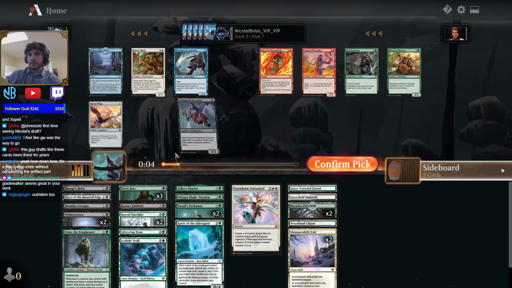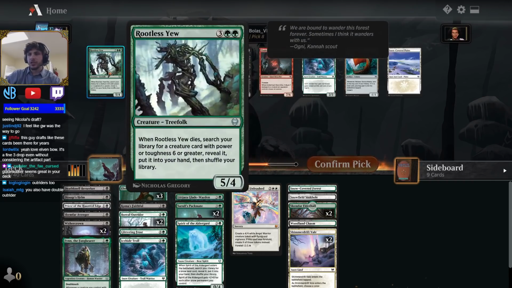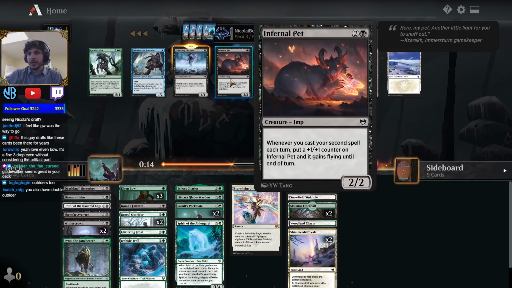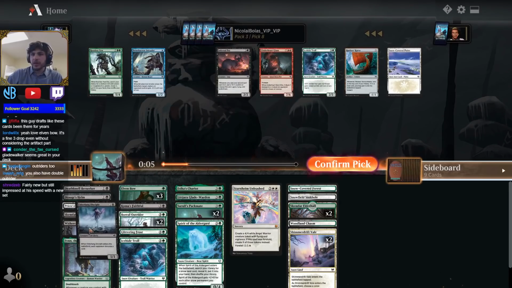So yeah, pretty happy to get a Death Knell Berserker. It's going to be pretty good with all my equipments, I think. Now it's between Rootless Yew, which dies into a 6-drop, which I don't have, and Elderfang Disciple, I'll hover that. There's also Infernal Pet. I'm not really double spelling much in this deck, so I'm not as high on it here as I would be in most decks. There's also Icehide Troll and this card. I'm just going to take the Disciple. I don't mind running 1 copy of it.